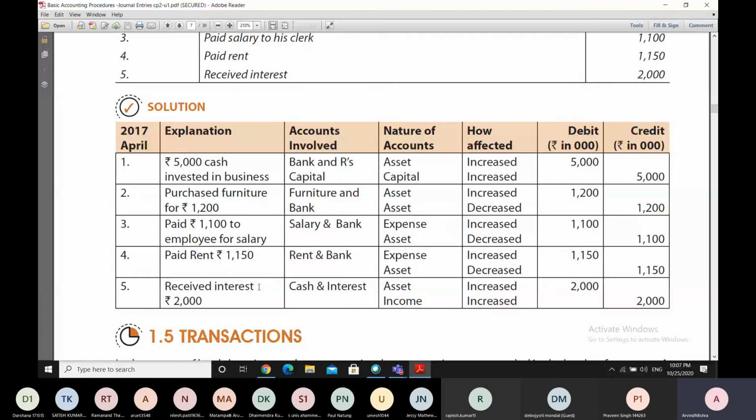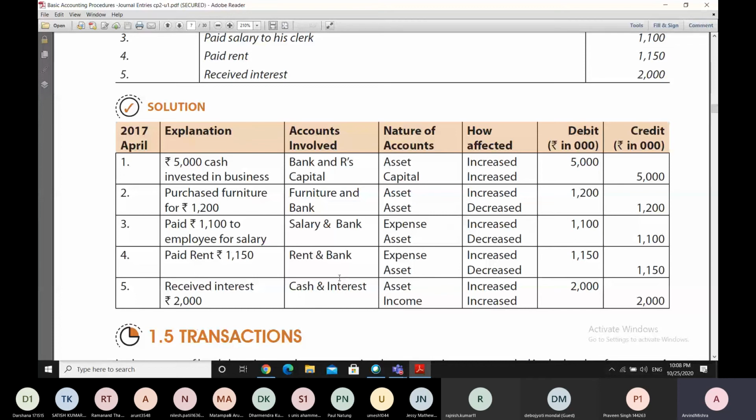And therefore, whenever there is a transaction, we have to try and understand which are the two accounts which will be affected by it. And the intention of the person who's writing the illustration is not to make you assume anything, because in the third column itself he's writing cash. When he writes cash, that means that interest was received in form of cash.